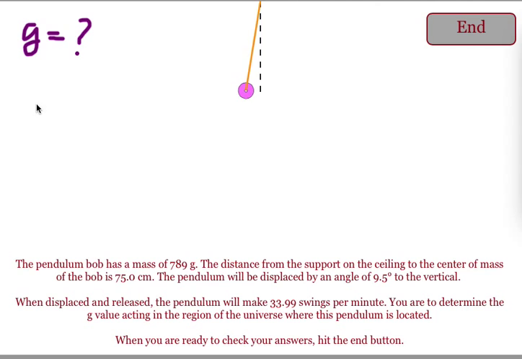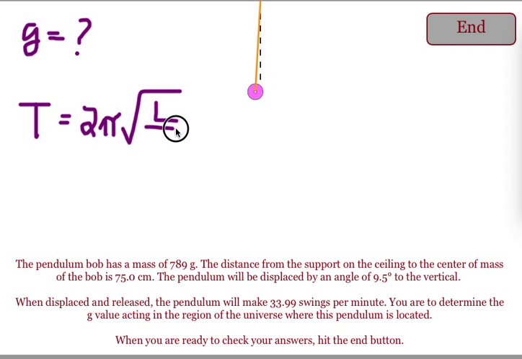For a pendulum, the period of the pendulum is equal to 2 pi times the square root of the length of the pendulum in meters over the strength of the gravitational field.